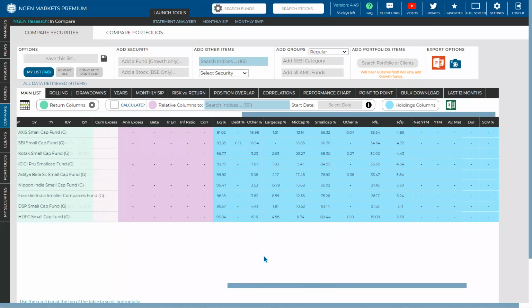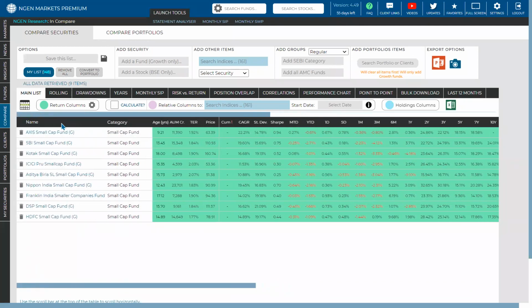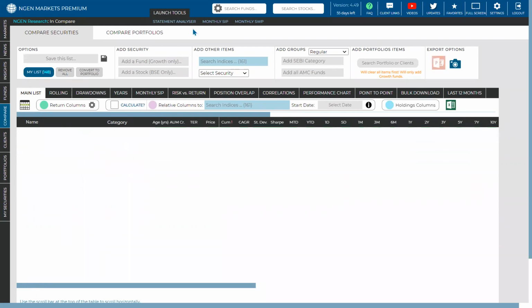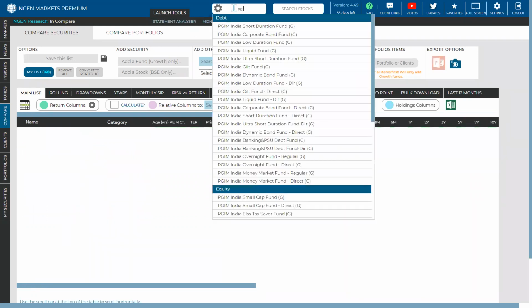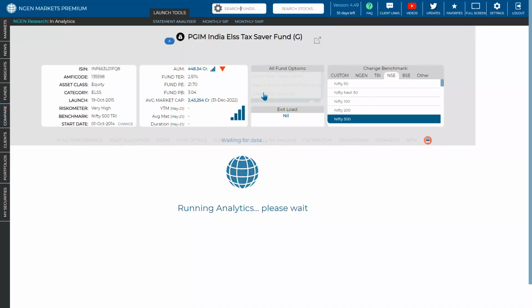Okay, but even if you calculate it on a daily basis, the difference shouldn't be much, na? For example, if you take this PGIM ELSS fund, what we are seeing here is the Sharpe is around 0.4. If we see the fact sheet, it is somewhere around 0.7. If you have specific ones, we can take a look at it. Obviously, we will have to make sure that we match the period and that the risk-free rate is the same. So let's load that up.